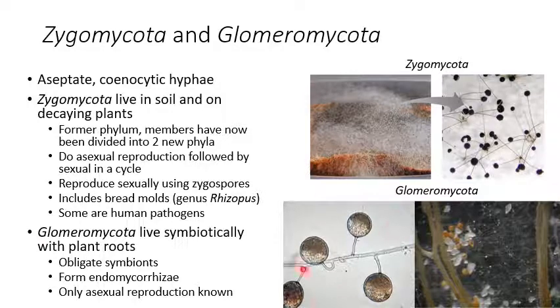And so you can see them down here. These thick brown lines, these are plant roots. And then it looks a little fuzzy, a little white. That's all the Glomeromycota fungus forming endomycorrhizae with this plant. And then you can see the little brown balls. Those are spores like this. Asexual spores, so they'd be conidia. They aren't formed in the normal structure where you have a hypha sticking up and conidia at the end, because these fungi live underground.